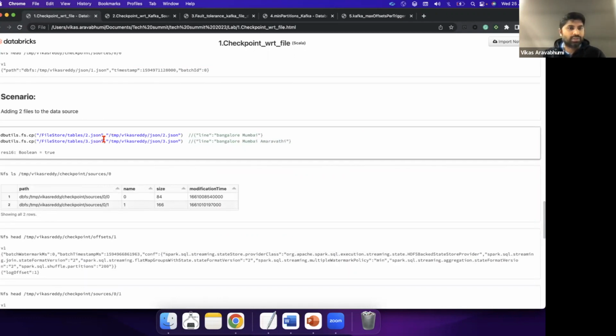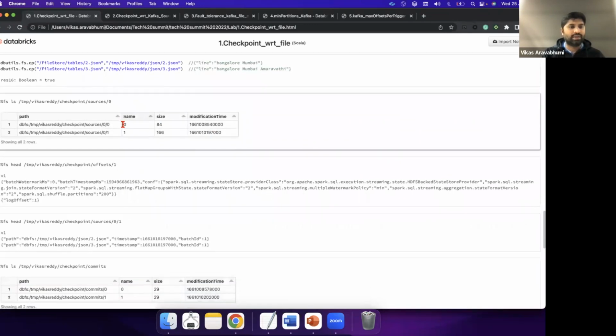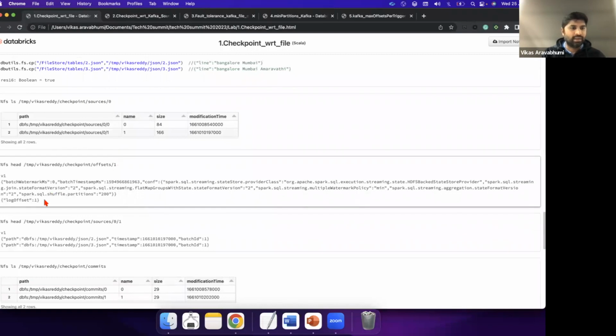Now let's go with scenario 2, where we are adding 2 files to the data source. So 2.json and 3.json we're adding to this particular folder. And the information in 2.json is Bangalore, Mumbai, and 3.json contains Bangalore, Mumbai, and Amravati. Now, after adding that, let's look at the write-ahead log. In the write-ahead log, offset of 1.